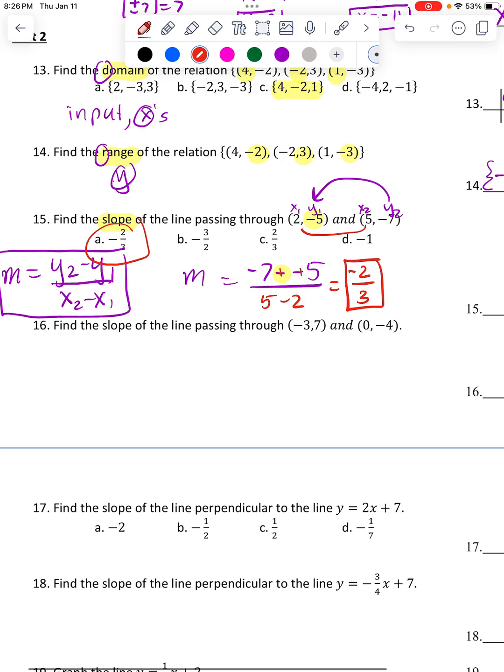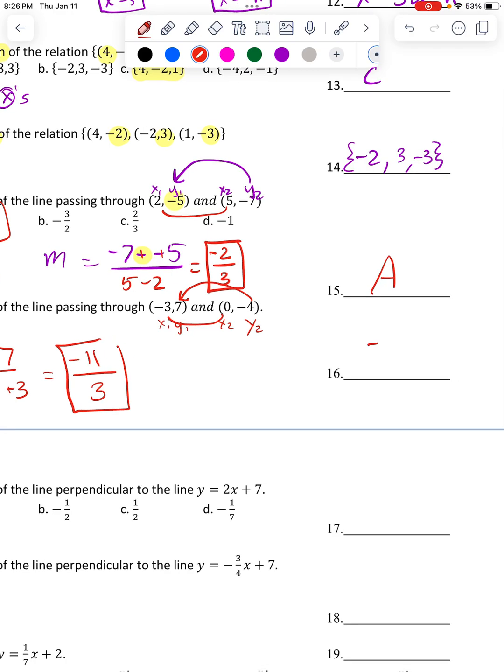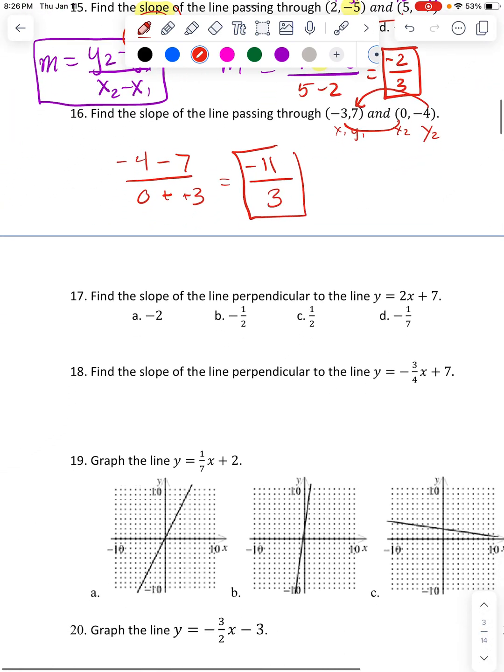Here I'm doing the same thing. So this is going to be my x1, y1, my second x, and my second y. So negative 4 minus, now I go over here and I subtract my first y. Then I do my second x minus my first x. On the top, I get negative 11. You can use your calculator to help with that if you get lost and confused. And on the bottom, I get a positive 3. So if I was graphing, it would go down 11 and over 3. And you don't want to change it to a decimal or anything because that's weird for slope.